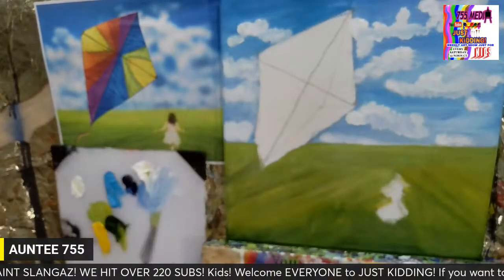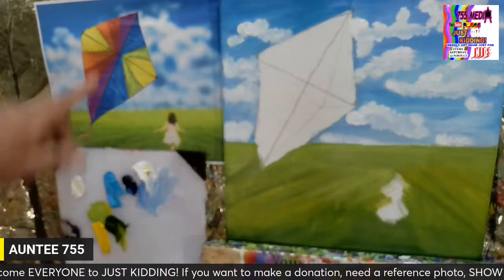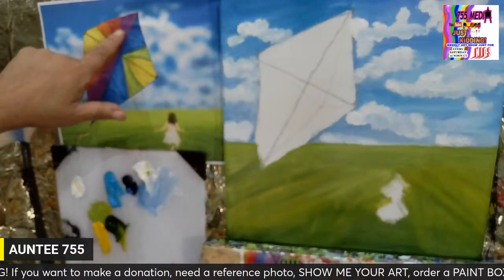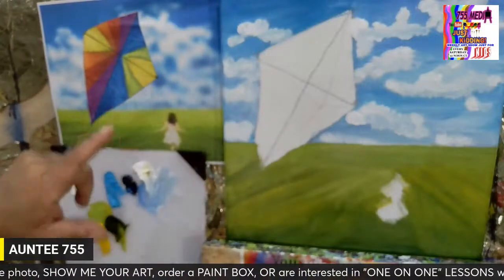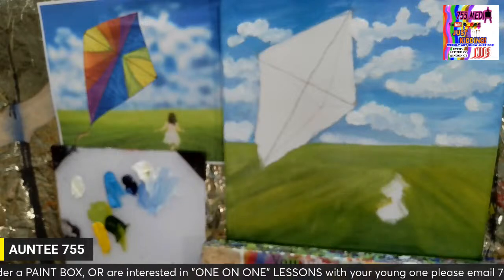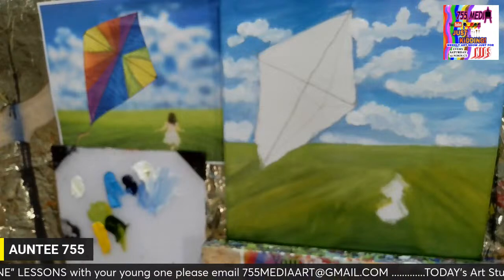Okay, family, let's go. Now, before we paint the girl, I want to paint the kite, okay? I see this kite has different shapes to it. You can paint your kite whatever you want to paint it. I'm going to stick to the reference photo because I want to make sure that everybody's able to follow along. Take that brush you was using in the grass and stick it down in your water. We're pretty much done for that, but don't clean it yet. Just stick it in the water, okay, y'all?